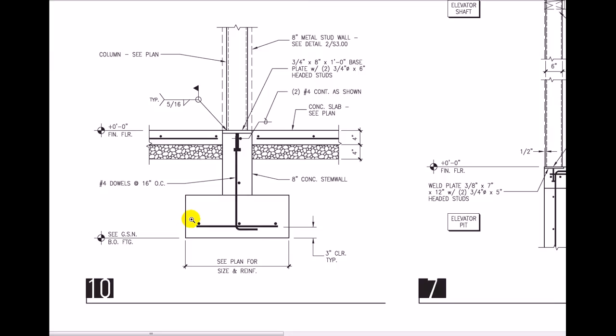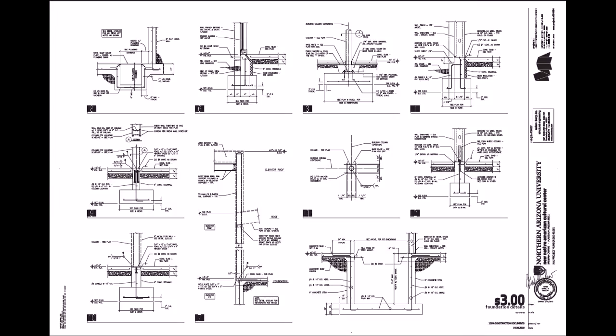And typically on structural drawings, you'll get how to build it in the details, but the dimensions will be on the plan. Also, for here, bottom of footing, see general structural notes. There are a lot of abbreviations used that we'll have to go back to the first page to get. But this tells us the detail of how to build it. Okay, I'm going to jump back out here.